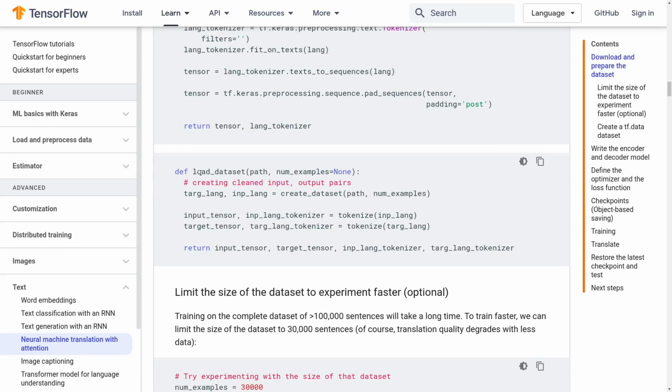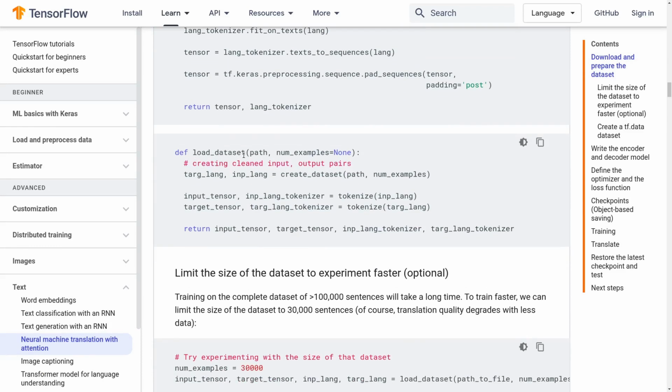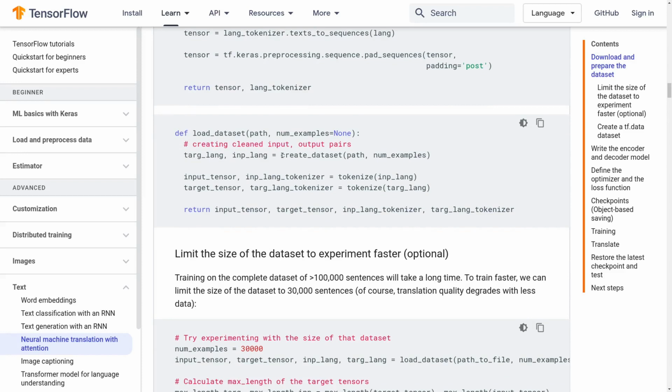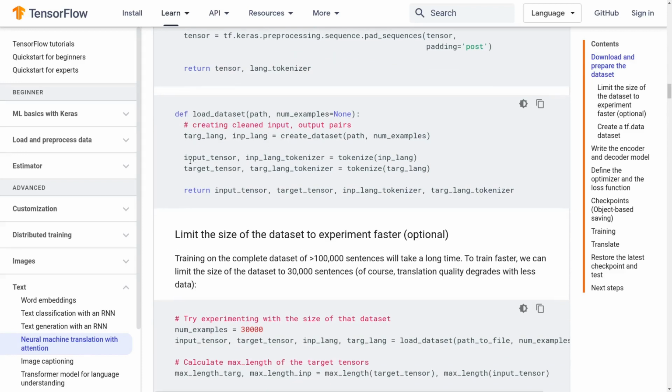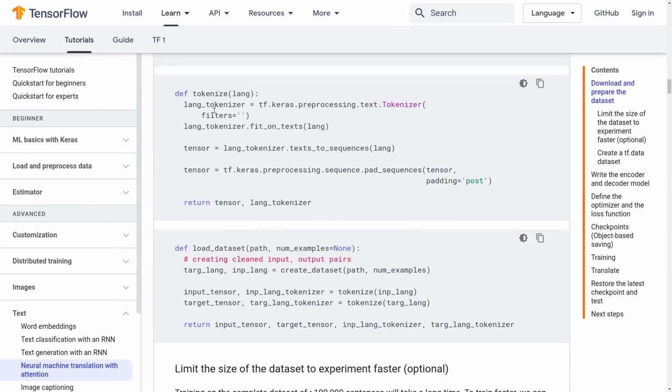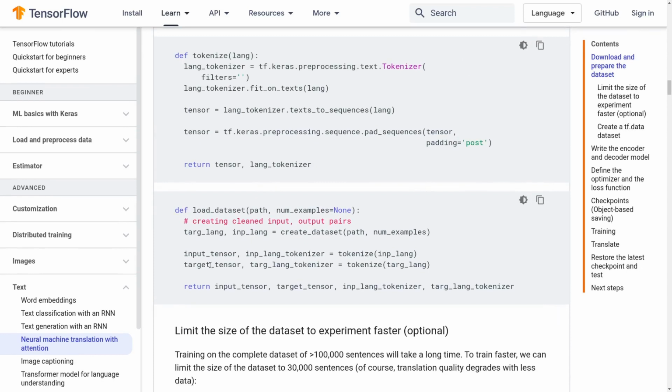Then we just defined another function, load_dataset. It takes the path and the number of examples as parameters. By using create_dataset, we get the target language and input language. Then we feed the input language to the tokenizer to get the input tensor and input language tokenizer. Then we feed the target language to the tokenize function and get the target tensor and the target language tokenizer.